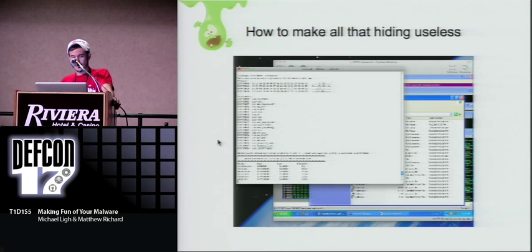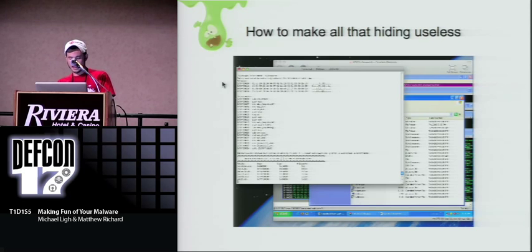And when you encounter something like CoreFlood that has a few hiding techniques and there aren't available tools to help you, you have to create your own tools. If you're familiar with unpacking, what you might normally do is use a debugger if there isn't an automated unpacker. For CoreFlood, there isn't because it's not a common algorithm. But you might use a debugger and go to the original entry point and then maybe dump it with LordPE or ProcDump or another process dumping utility. And then you might fix the imports with Import Reconstructor. And then finally, after all that work, you might have a binary, an IDB, that you can open and examine.